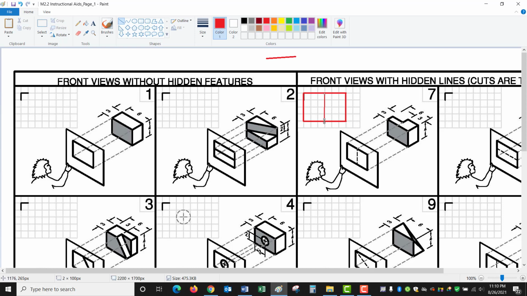I'm going to try to make this as straight as possible. There's my little tags here to be able to move it around, and when I'm satisfied, I'm going to leave it alone. Now this is a hidden line. To create the dashes, I'm just going to come back to my eraser and just erase certain sections of my line, and that's how I end up doing that.